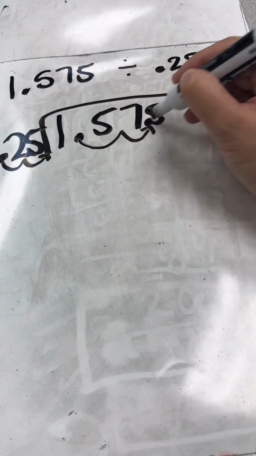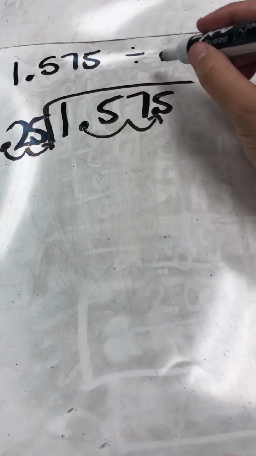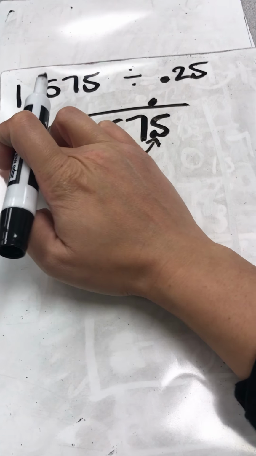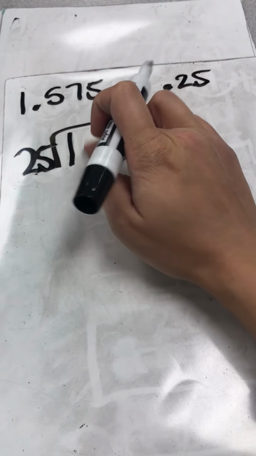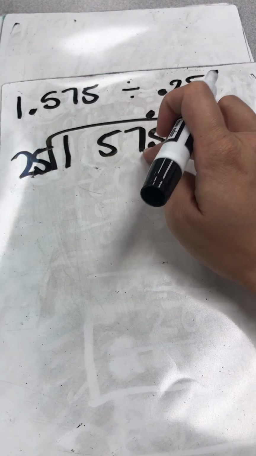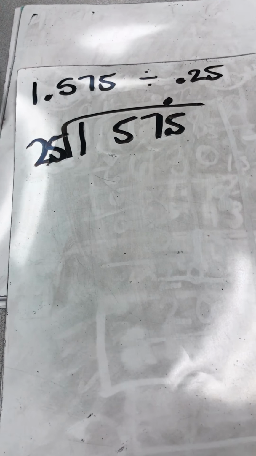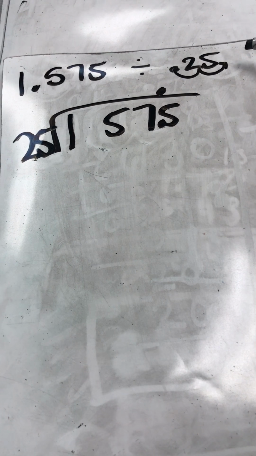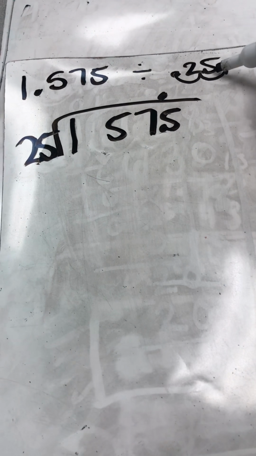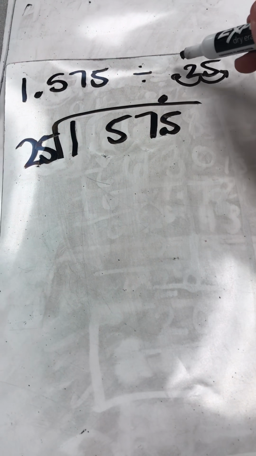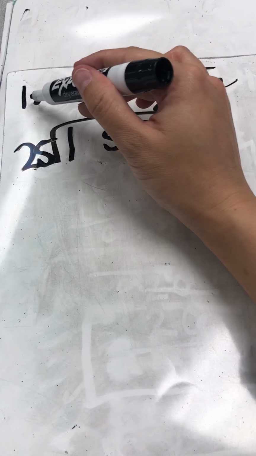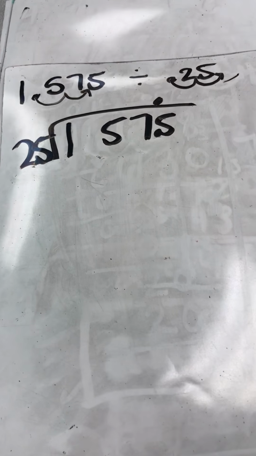So now my decimal starts in between my 7 and my 5, so that's where it has to go in my answer. We've talked about erasing this or doing this beforehand so that I don't have all these arrows in the middle of my problem. So if it helps you to move that decimal at the very beginning up here, you can do that. Just remember that this is the number that you have to look at first to see how many places do I have to move, and then move this one.